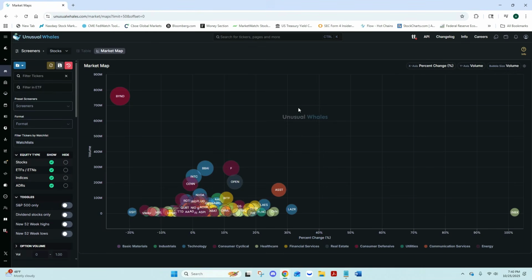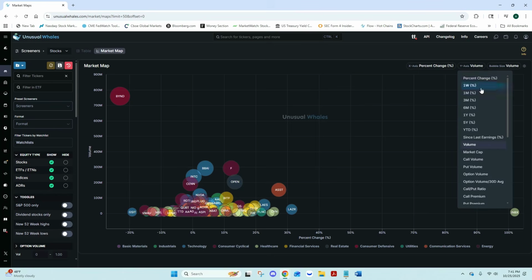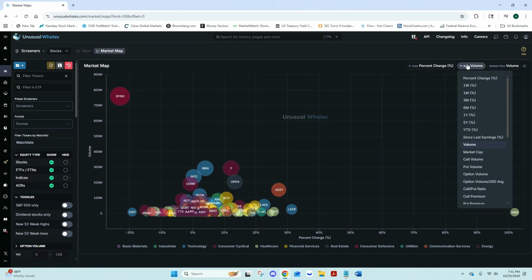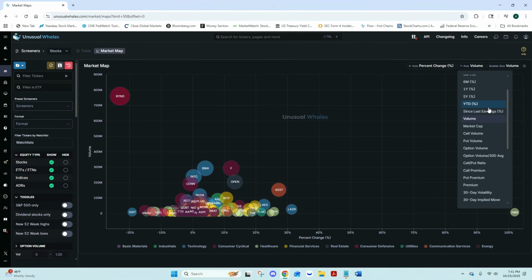So another good thing that I really like doing here: there are a lot of people looking for the big net call premium spikes and net put premium spikes. So let's say we want to change that to the highest net call. So let's do the y-axis here. And again, you can customize all three of these however you want. It's really, really nice. I want to keep that percent change just so I can see how much the stock changed on the day. That's probably going to be my main one that I'll always keep here.